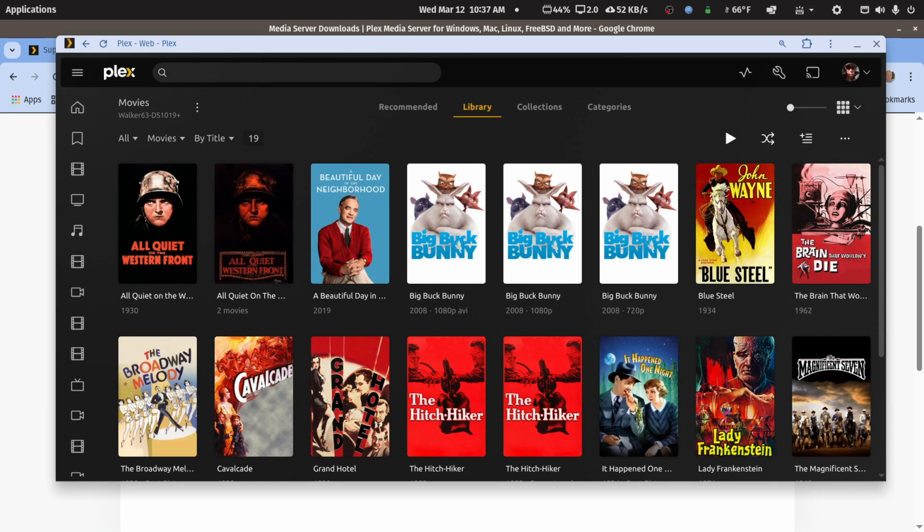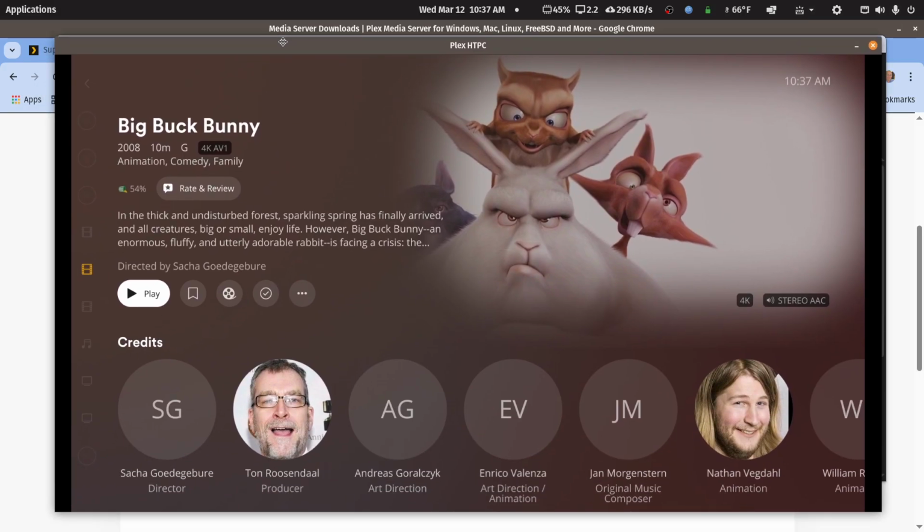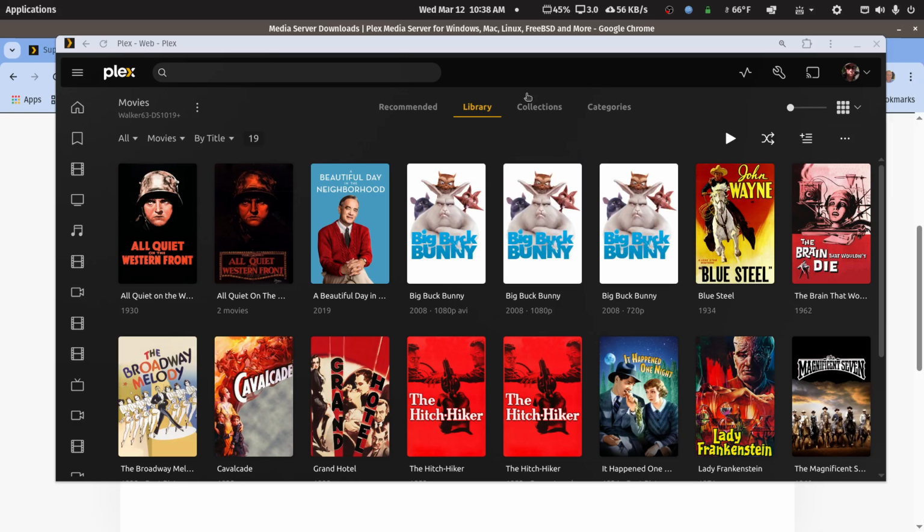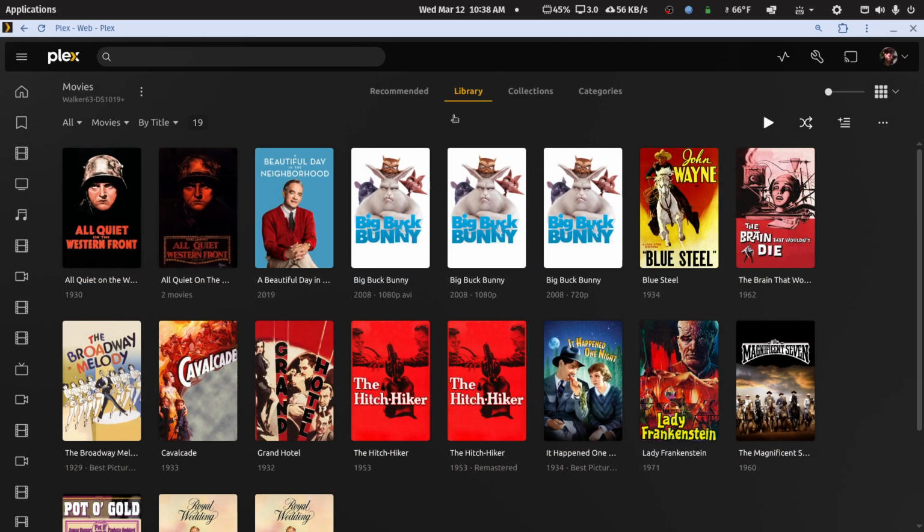So that's my test. Let me bring the web app up. And this is just signed in at app.plex.tv. Oh, and so the HTPC client app is keyboard driven. The arrow keys navigate, the enter key selects, and the backspace key backs you up. Just like if you were holding a Fire Stick or Roku remote. The D-pad navigates, the select key in the center selects, and the back key backs you up. And if you keep backing up, you exit the program. Very easy to use.